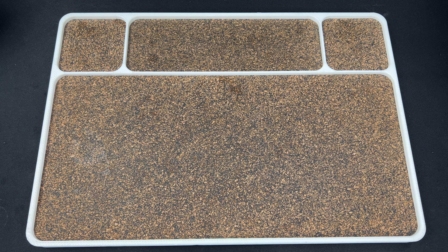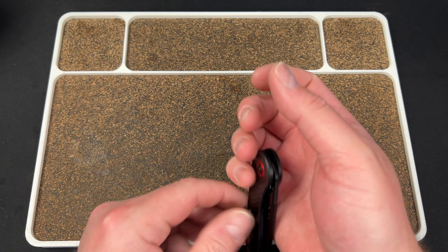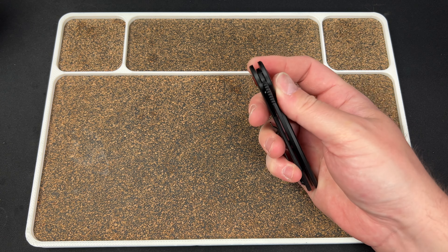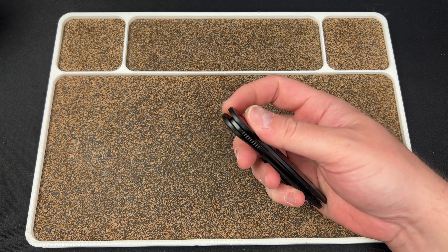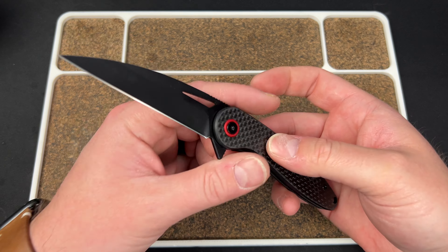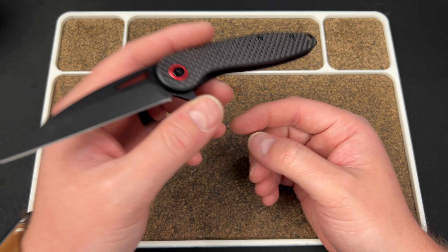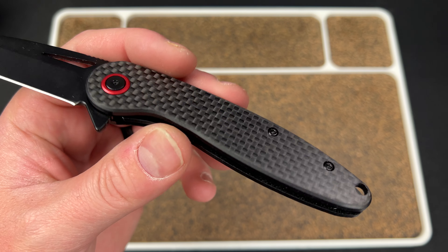I'll kick it off with this one — it's an absolute shocker for me. This is the Lothar knife. I call it that because they don't really have names — I'll link it below. It's from Lothar Knives, a German company. The knives are made in China, but they reached out and asked me to check out a couple. This one surprised the ever-loving crap out of me. This is a $29 knife — I repeat, $29.